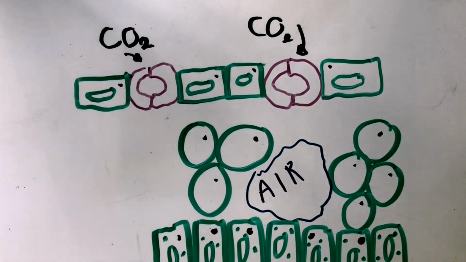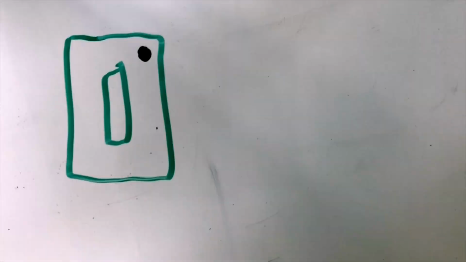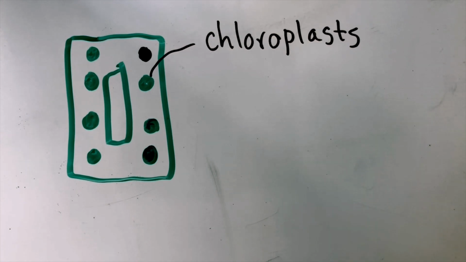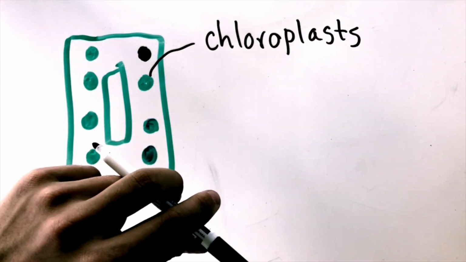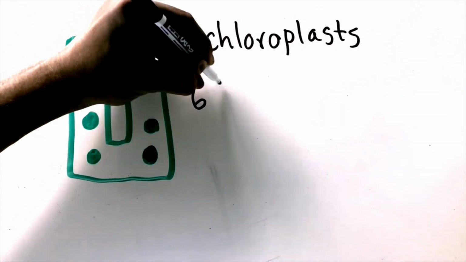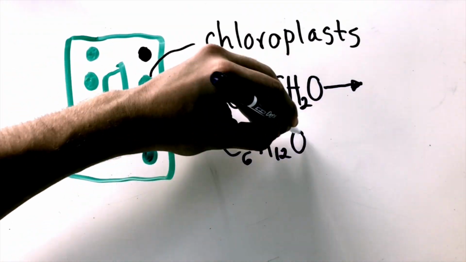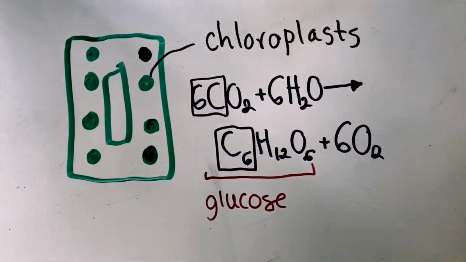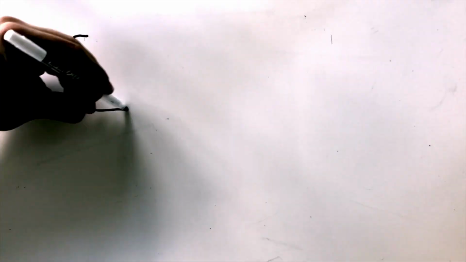Underneath the spongy mesophyll, one can find chloroplast-packed cells which are called palisade cells. These cells perform photosynthesis and convert the carbon into a form that is significantly more useful for our cherry tree. This is glucose. Glucose is not only the product of this reaction. We also get oxygen, which is essential for all life.